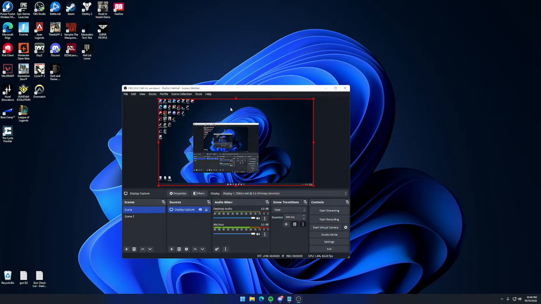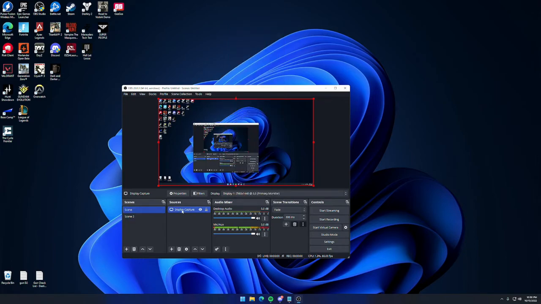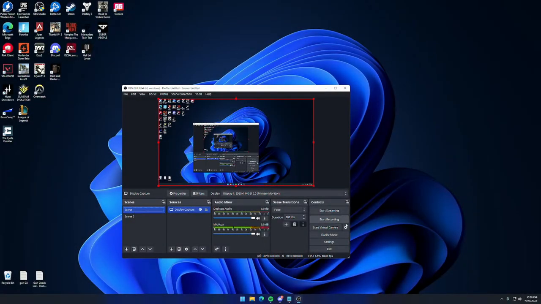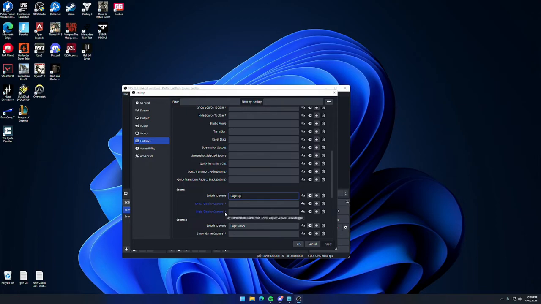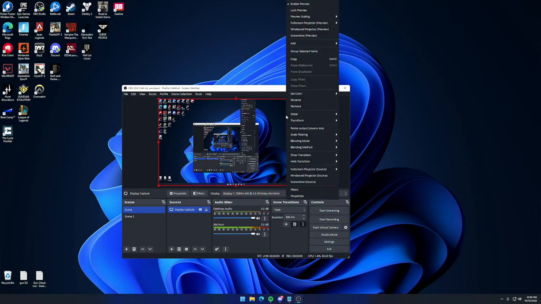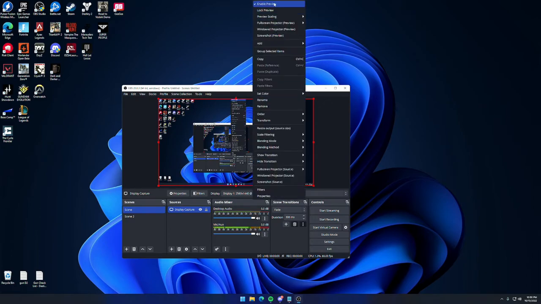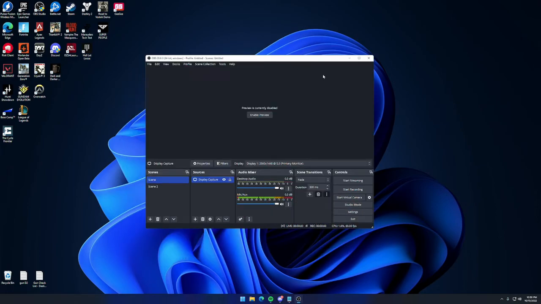And then all you have to do, it's this simple. I make two scenes, one for my display capture, one for my game capture. So see how it doesn't show my screen anymore. And under there, all I do is hotkeys, and I do page up to switch to my desktop and page down to switch to my game capture. And then after you're done setting that up, you just do full screen projector preview to your capture card. And then after you're done with that, to save resources, you just turn off enable preview. And then all you have to do, for me, I have hotkeys.